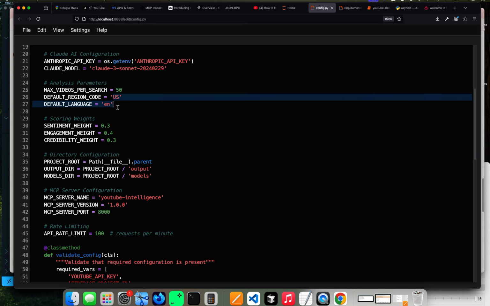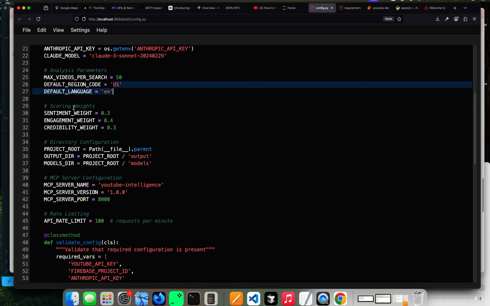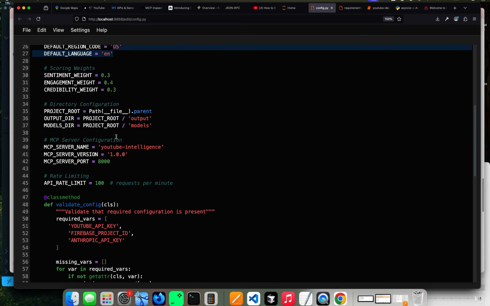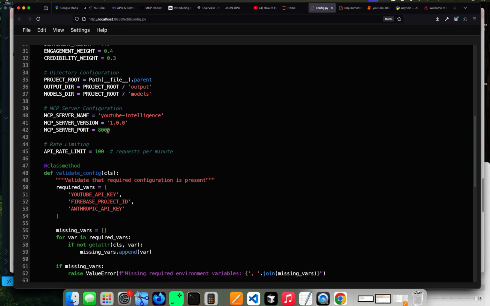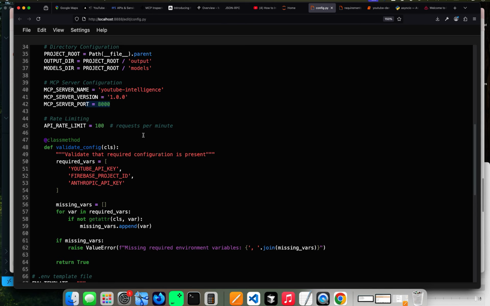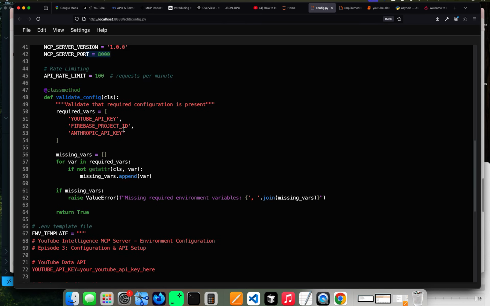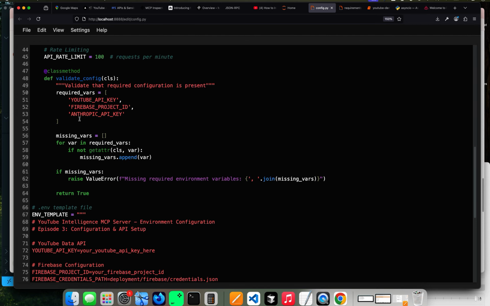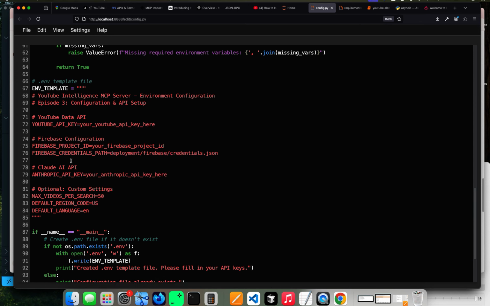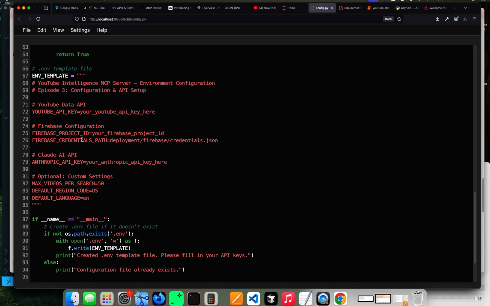I'm using US English, and this is the weights that we talked about in the last tutorial, and where you want to output stuff, the server configuration, the port number where this is working out of, and rate limiting to make sure to limit so you don't exceed your quota too fast. The configuration function does all the magic, and then it's going to create an environment file just in case you don't have one.